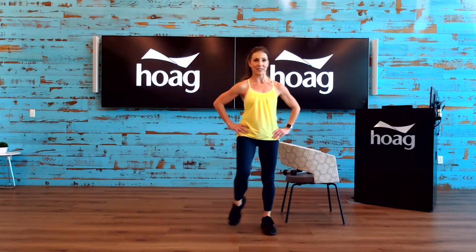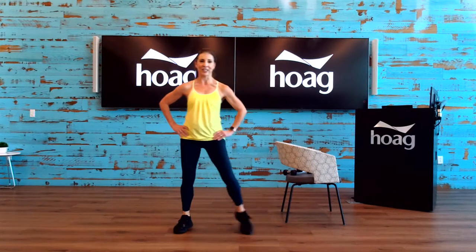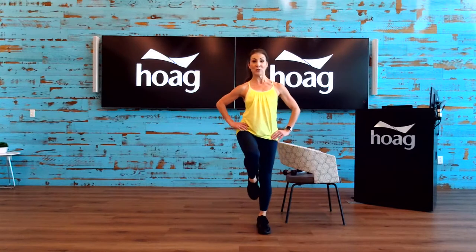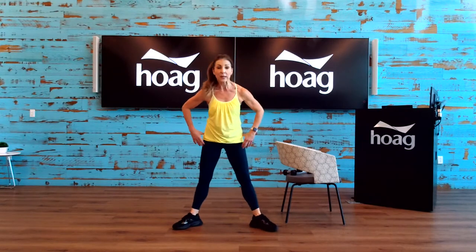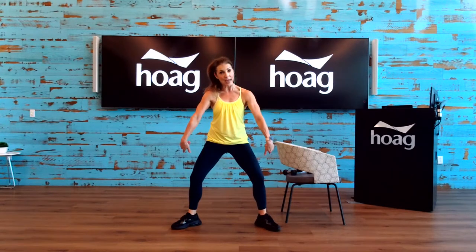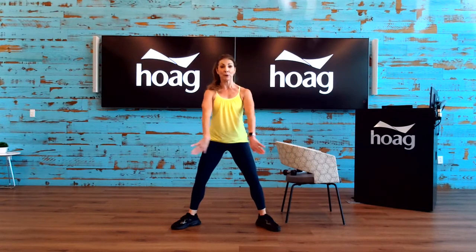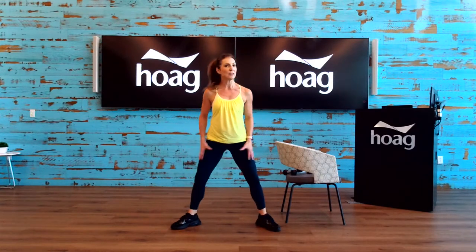And step, knee up — step, knee up. Just like that. Keep that going. Legs go wide. Nice job everyone. Let's turn the toes out and we're going to do a little plié squat here. Don't go too far into this. As you squat you want to push the knees back and keep your chest lifted. A lot of times I'll see the knees torquing in and the chest dropping down. So keep the chest up and push the knees back — go down and up. We're working on strengthening those thighs, which are major stabilizers.